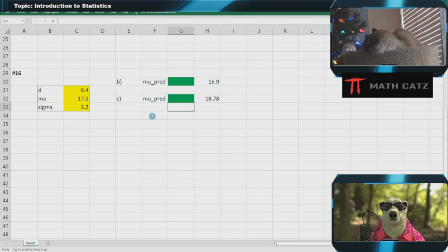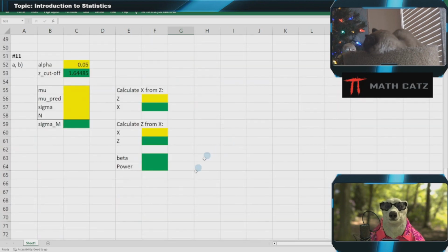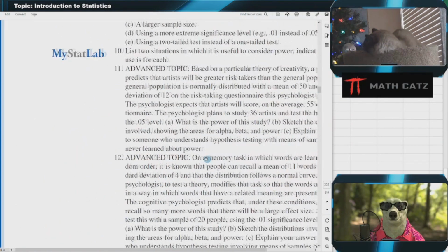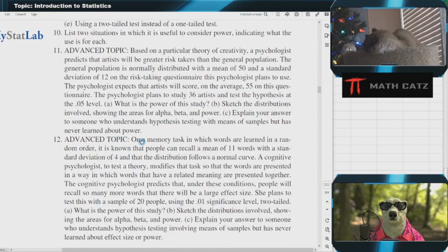So another benefit of the spreadsheet, you can use spreadsheet for many things, but one thing is just a glorified calculator. And making calculations, especially when I do the same calculation over and over with slightly different numbers, makes that very convenient. All right, then lastly, I want to do number 11. Let's go back to the question. 11 is on the previous page where we'll calculate some power.